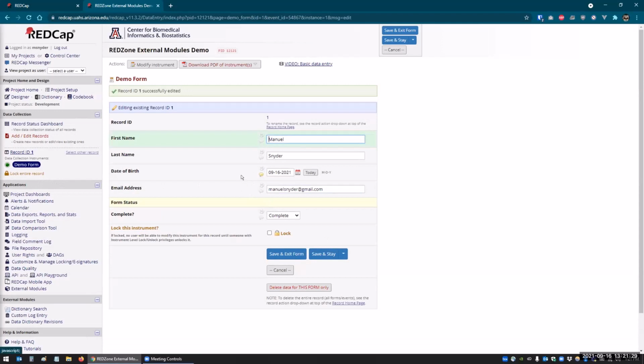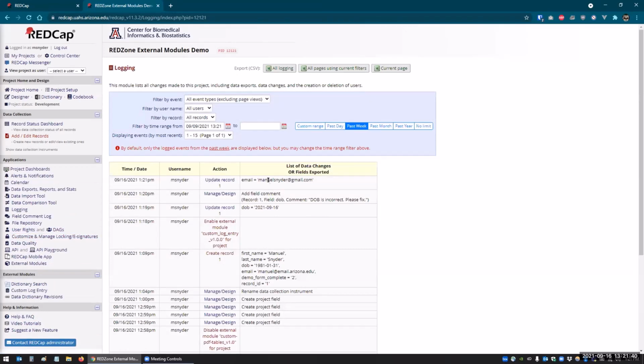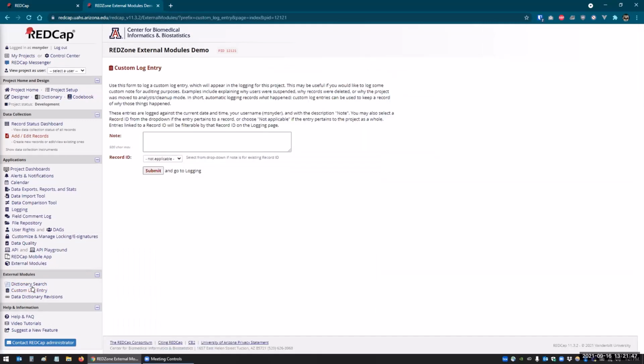And you can see here that anytime there's a field with a comment, it highlights that icon, it turns it to yellow. So if I made a change but I didn't put a comment in, it won't show up here. But I can add that now with the custom log entry. So when I enabled that module, it gave me this menu option down here, custom log entry, and now I can enter entries for anything essentially. If I just want something to be in the logging for posterity, I can put whatever I want in here.